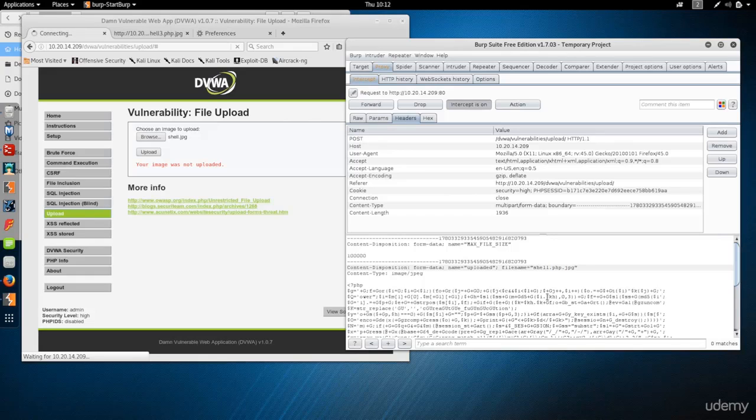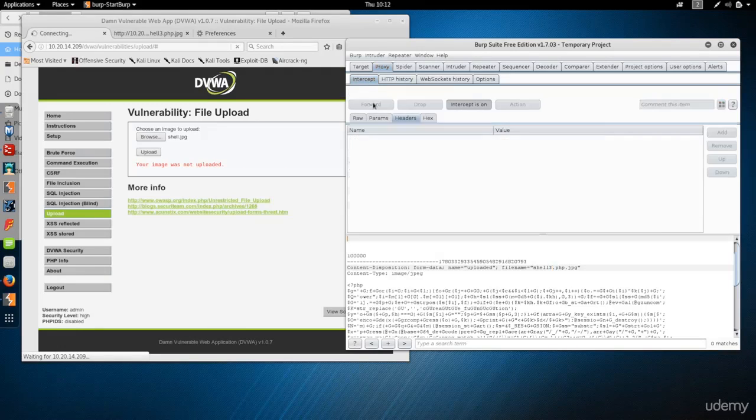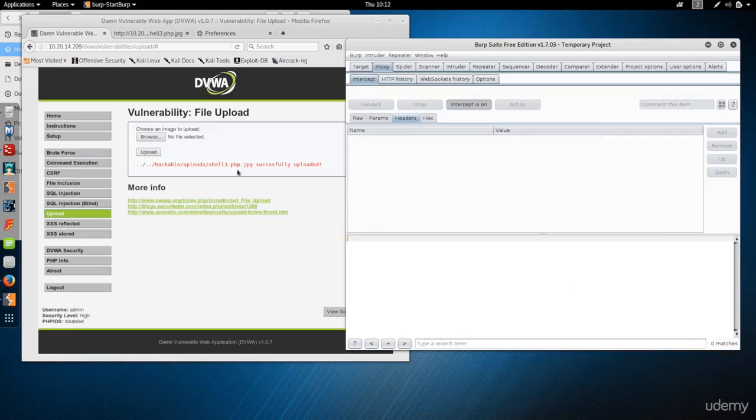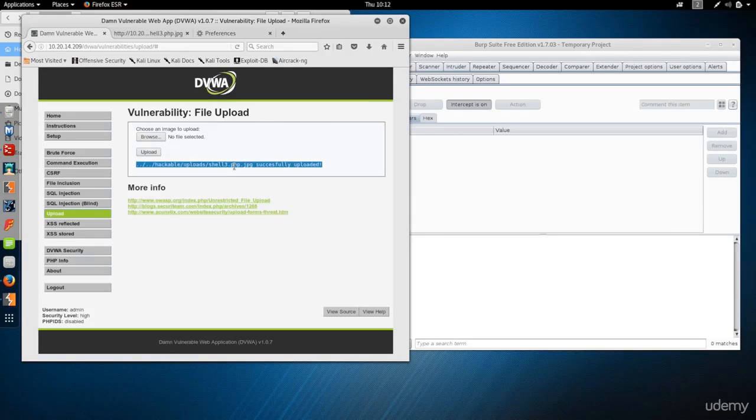So I'm going to call this shell2, or actually we'll call it shell3. So the only thing we modified now is the file name in here to shell3.php.jpg. I'm going to forward this packet. And as you can see now, the file has been uploaded successfully.